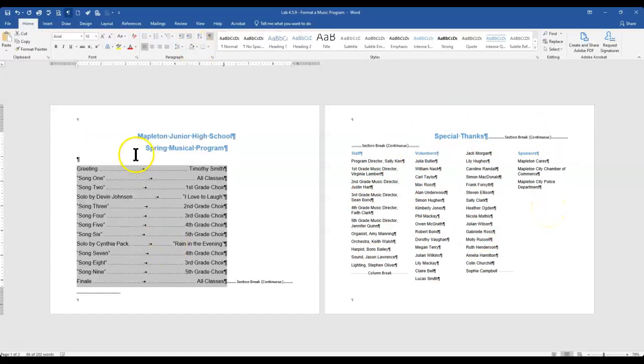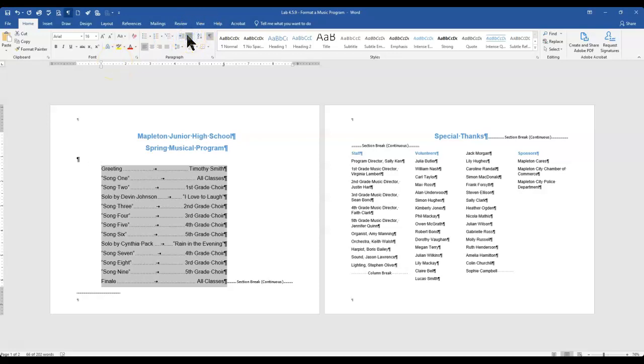So since I changed this to landscape, now on the first page of our program, it doesn't look right. So what I want to do now is I'm going to clear the tab stops. I want to have my first line here be even at the 1.5 inch. Okay, so I'm going to indent that, and now I want to go and change my tab stop here to go to the 8-inch mark.